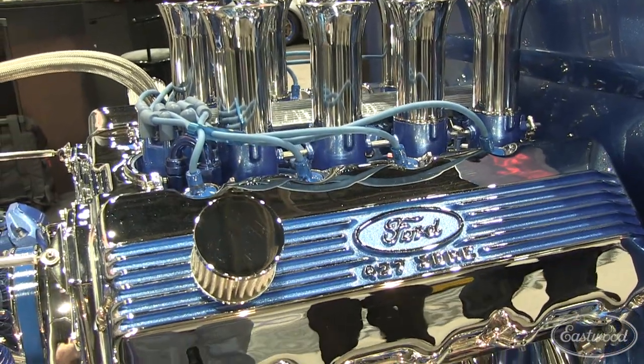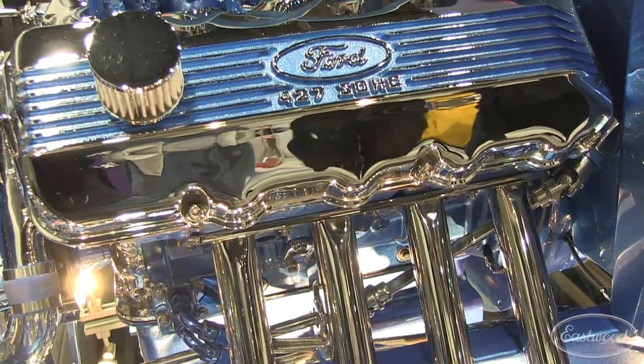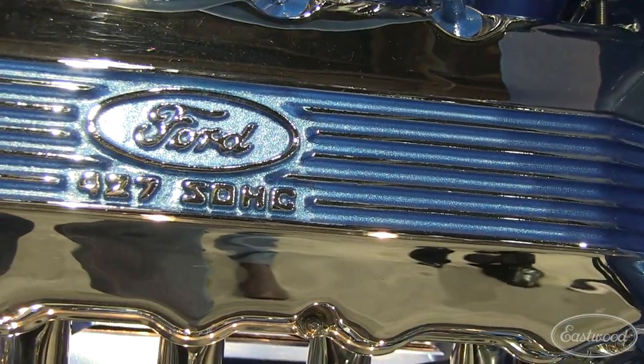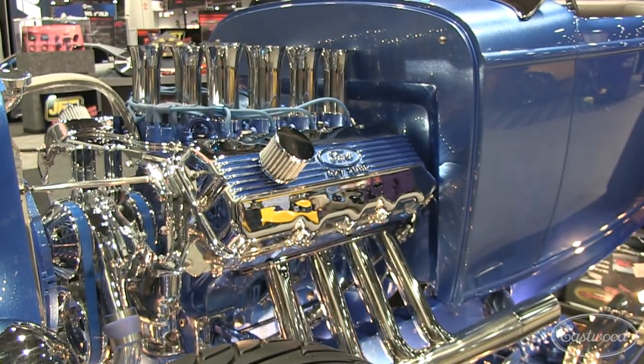How did this all start? Well, the car's been around for a long time. It's kind of like a project that started and stopped and started and stopped. I like to think of it almost like it was a movie, that one day we found this big star that was going to make the whole thing work. Larry had the motor, which is a single overhead cam 427 Ford. And he had a tractor repair shop. When the car got into his hands, everything started happening.